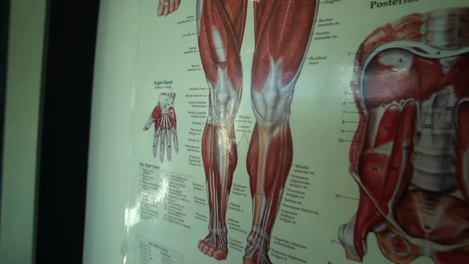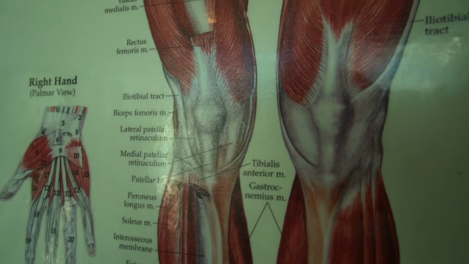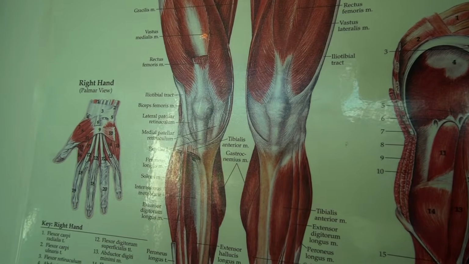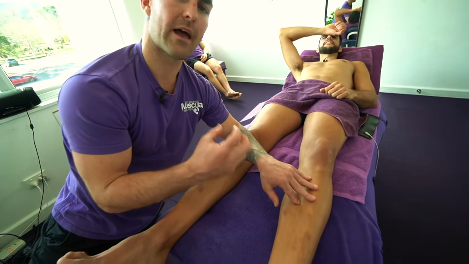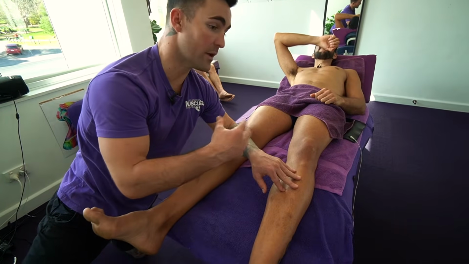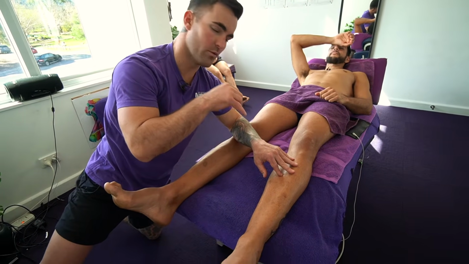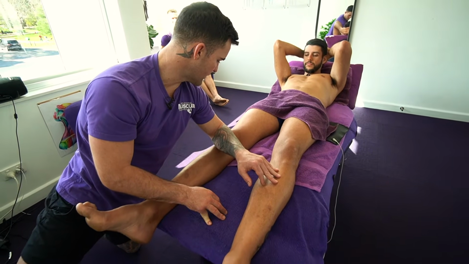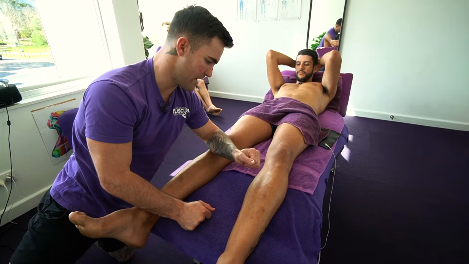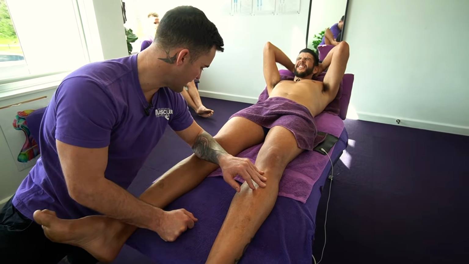So the white stuff around that knee is our fascia, or our connective tissue, and it plays an important role in creating stability around that knee. We need it there so we don't have instability and further injuries, but it can sometimes be quite compressed or dehydrated, and that can cause an inability to have range in that knee. I'm using my elbow here, which allows me to get a little bit more force. It saves my thumbs as a practitioner. I've got a few more patients today, and you don't want to wear out the thumbs, but it also gives me another perspective of what I can feel and explore.